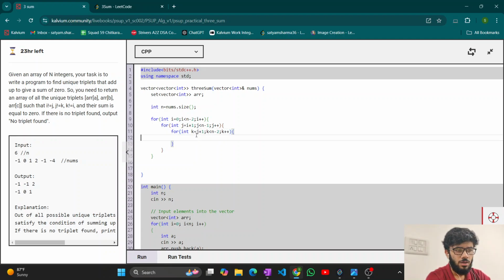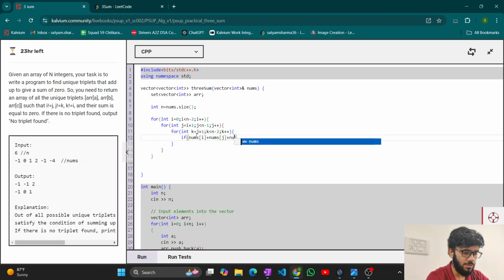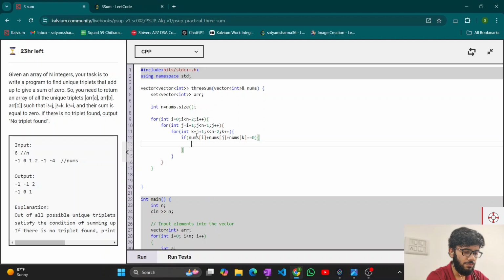Now we have to implement the other logic. We have to write the if condition. If nums at the ith index plus nums at the jth index plus nums at the kth index is somehow equal to 0, then we have to take our set and do insert.